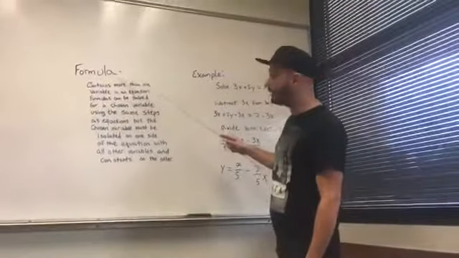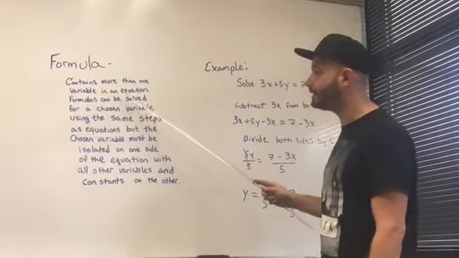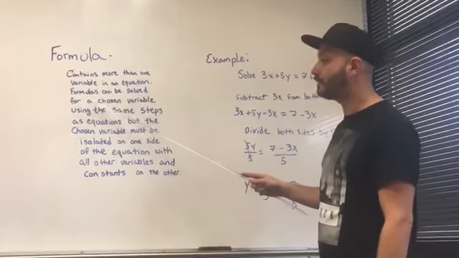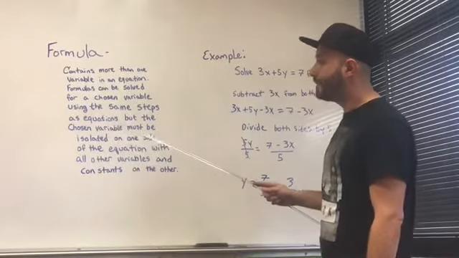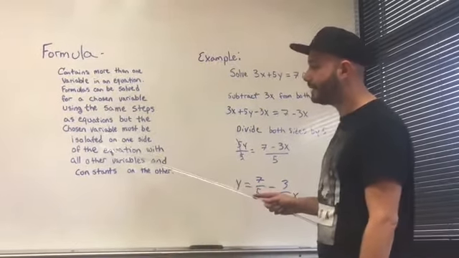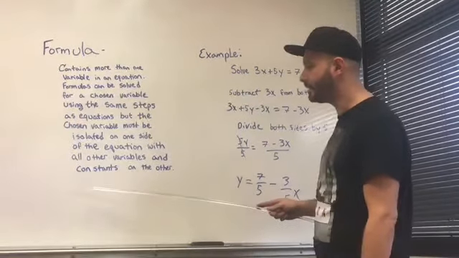Next, we're going to learn what a formula is. A formula contains more than one variable in an equation. Formulas can be solved for a chosen variable using the same steps as equations, but the chosen variable must be isolated on one side of the equation with all the other variables and constants on the other.